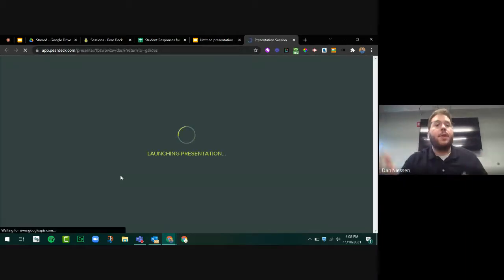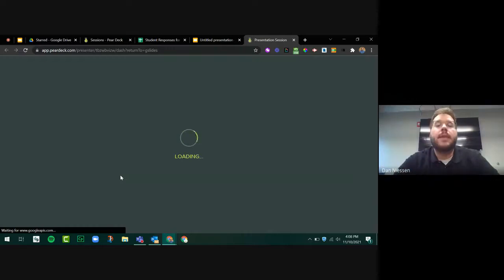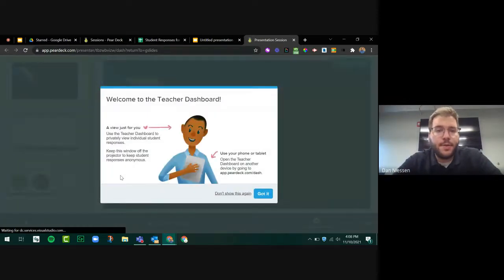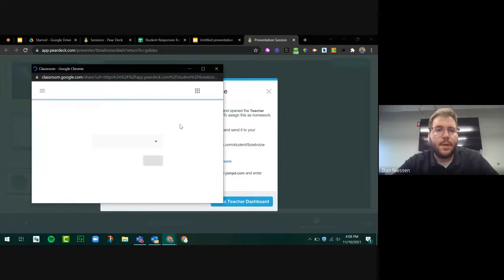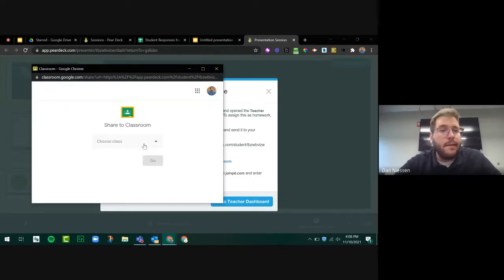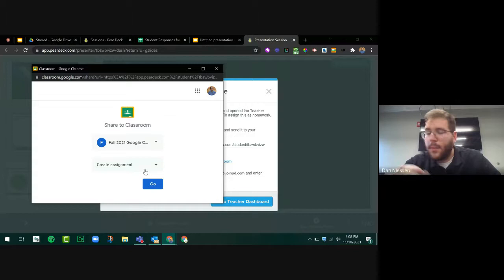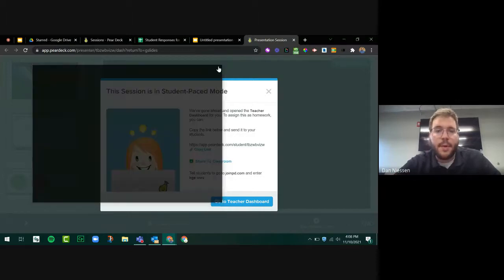It will load up in a new tab for us. It's going to give us all the sharing information that we can use to send it out to our students. Okay, and we'll get this page here. So it'll pop up here, and we can give this link out to students. This button for Share to Classroom you can also do. I'll talk about how to turn this on in just a little bit. And of course, if I want to just put this link right into Google Classroom, I can have this pop up in my fall 2021 Google Classroom, make an assignment out of it, and there we go. Okay, and it'll be posted right there in my class, ready to go.